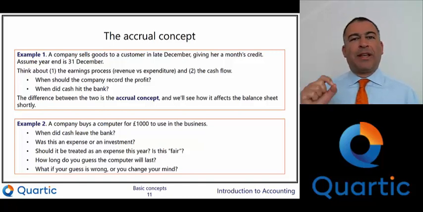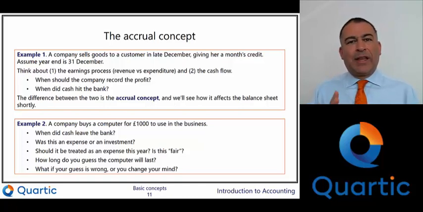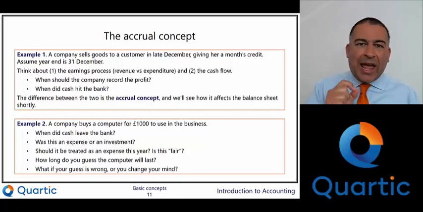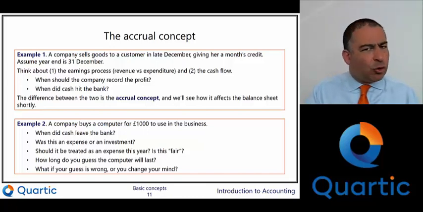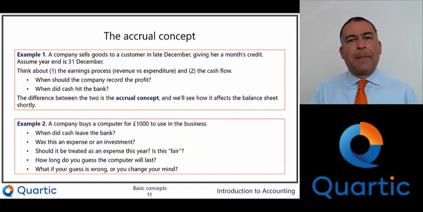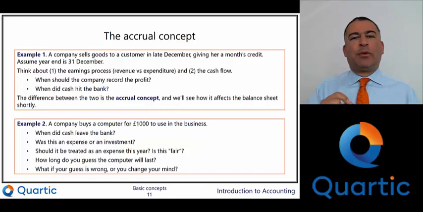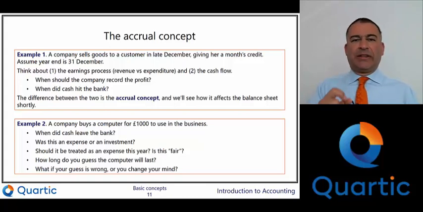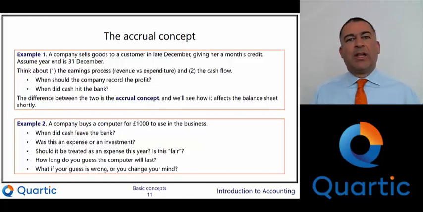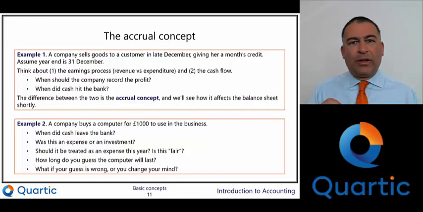To summarize this slide, the accrual concept separates the income statement from the cash flow statement. The cash flow statement, we said, was very objective. Cash comes in, cash goes out. There are still a few choices sometimes, but for the most part, it's objective. The income statement is much more subjective. How much income, what expenses are representing this year? Using the accrual concept, we are allocating the cost to the appropriate periods, the transactions to the appropriate period. In this case, with a £1,000 computer, are we allocating it to 2 years or 4 years? The difference will have an impact on the accounts.